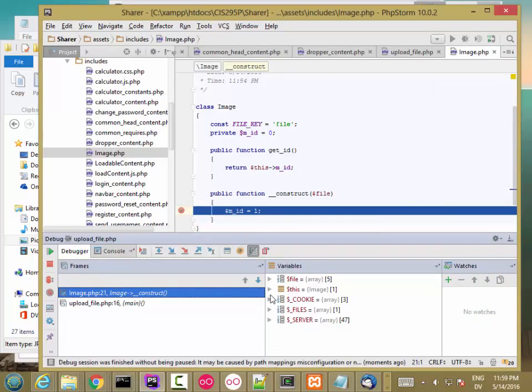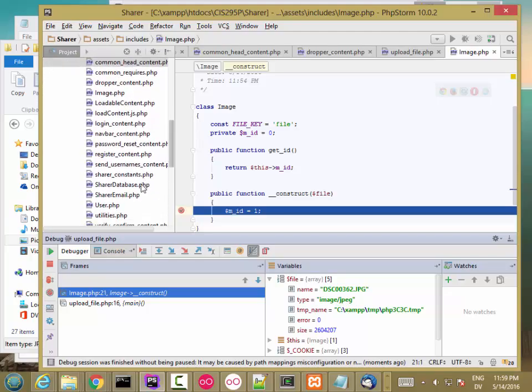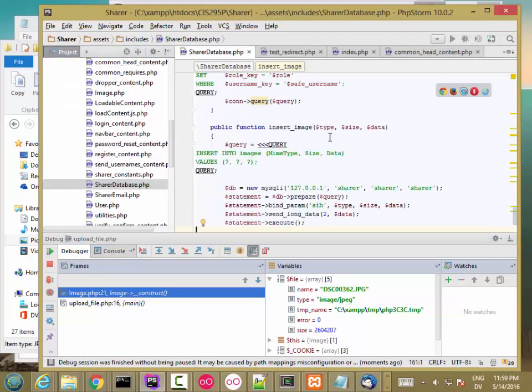So if we look at the $file variable, we have an array with name, type, temp name, and size. And we need to call share database insert image with type, size, and data. So let's go ahead and copy that.